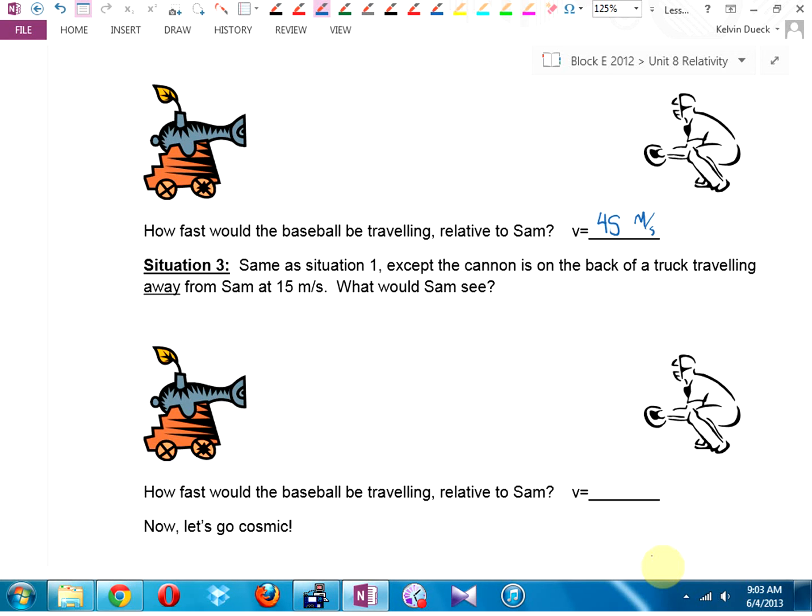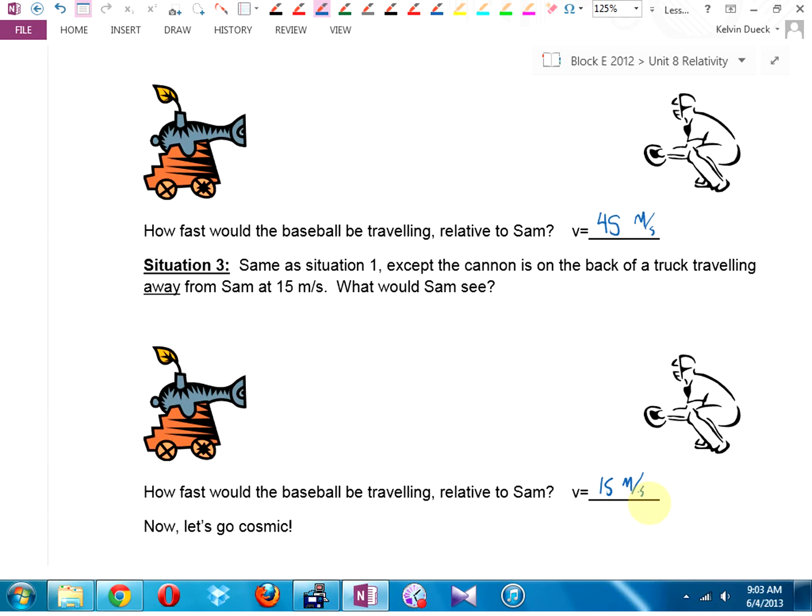And this isn't that profound. This makes sense. I've seen this happen before. This is why when you throw something, if you take a running start, you throw it, it goes faster, not because you threw it faster, you added the momentum of the speed of your run to it. This is why in football, Callum, they'll teach quarterbacks never to throw off their back foot fading, because by doing that, you've added a negative velocity component to the positive velocity of the ball. You're going to throw a duck. You're going to get picked off. Makes perfect sense until you go cosmic.